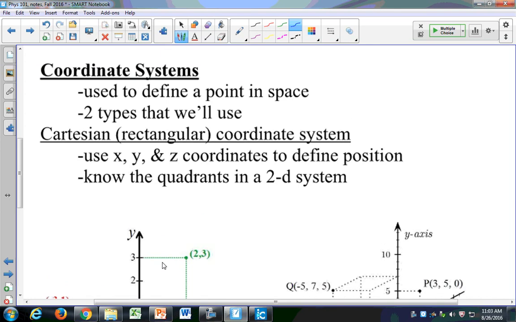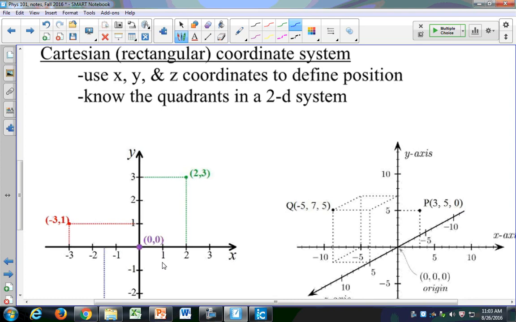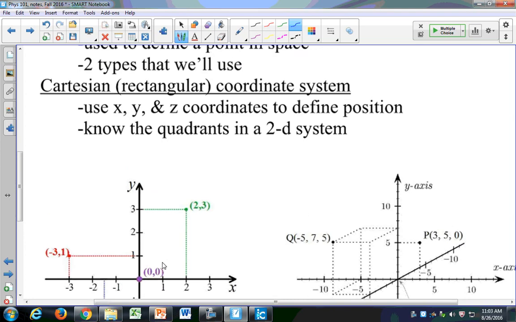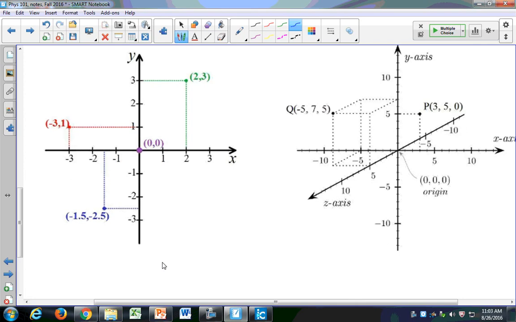Okay, coordinate systems. You guys should know this. I'm going to go through it quickly and we'll see some questions about it later. We're going to use a Cartesian coordinate system most of the time. Occasionally we'll use a polar coordinate system. In a Cartesian coordinate system, we'll mainly use 2 dimensions where we have x and y coordinates. We usually give the x coordinate first and the y coordinate next. The origin here is where x equals 0, y equals 0. Y'all know this?